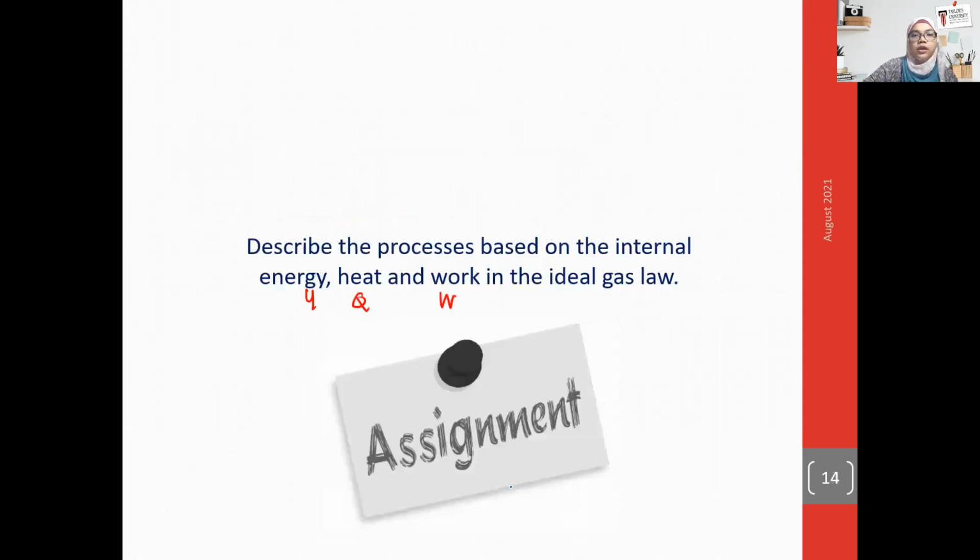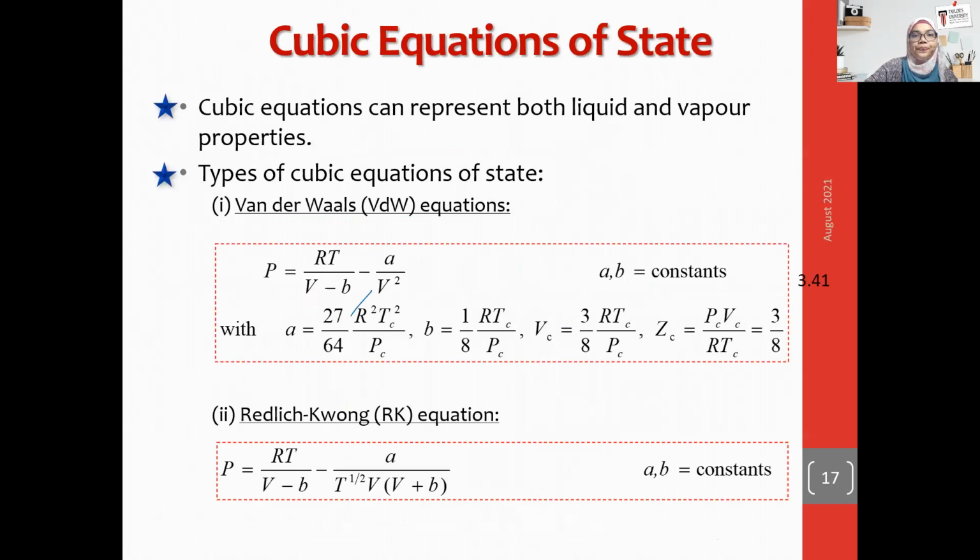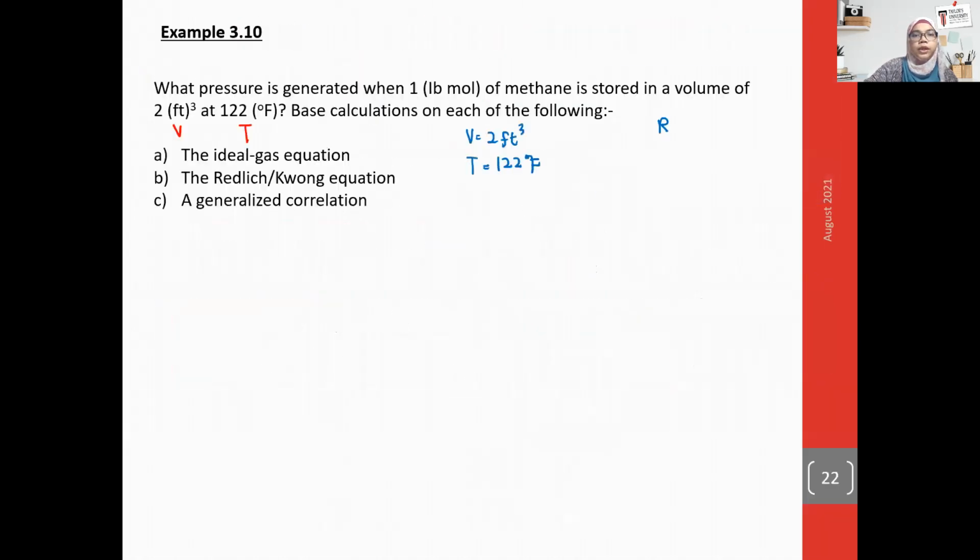So we're going to change the unit from Fahrenheit to Rankine here. For the temperature, what we need to do is add 459.67 to convert it to the Rankine. So this is how you may calculate it. Okay, and then after that, what is the information? You need to find the value of R.